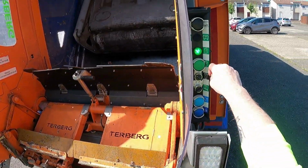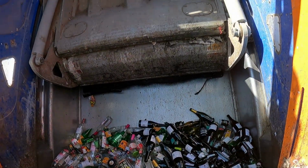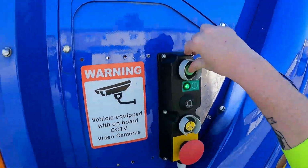Look inside, switch this off first, stops this lifter working. A wee look at the plate compacting.